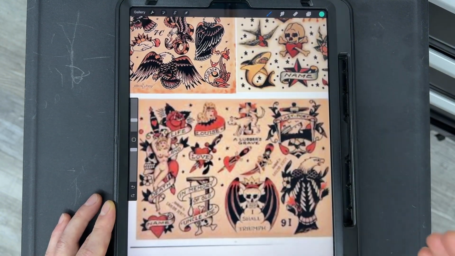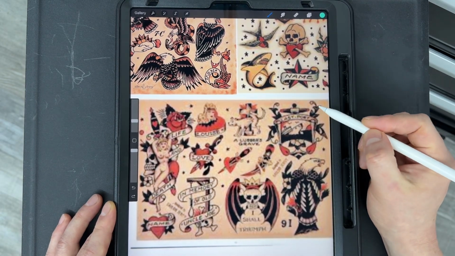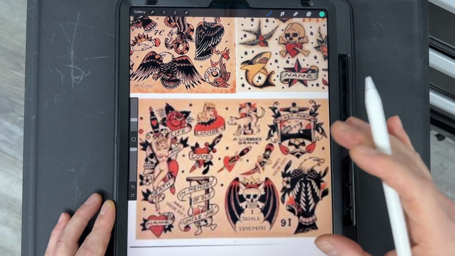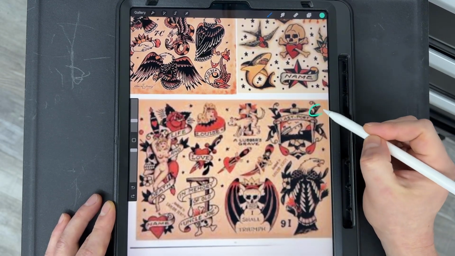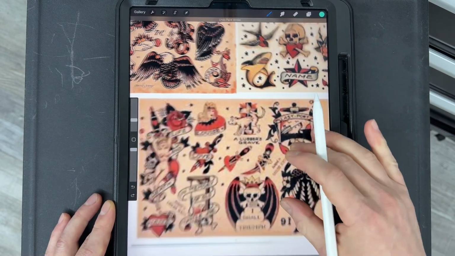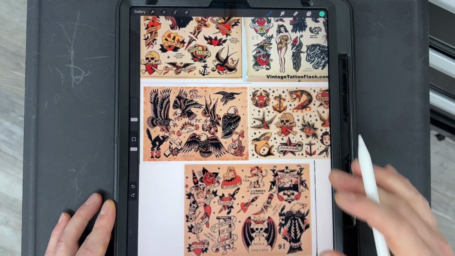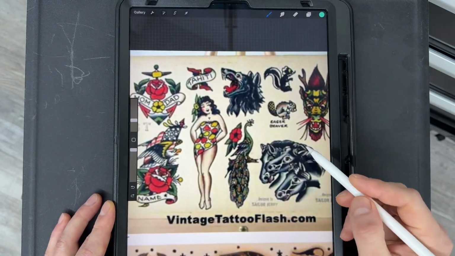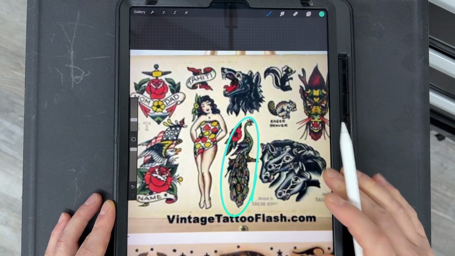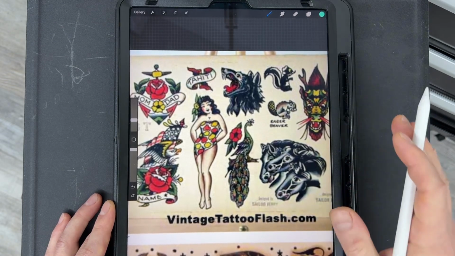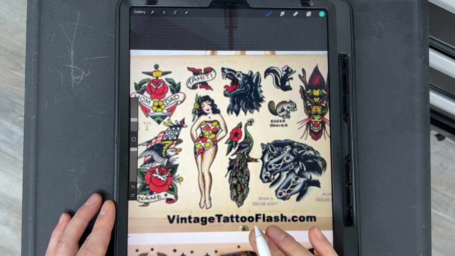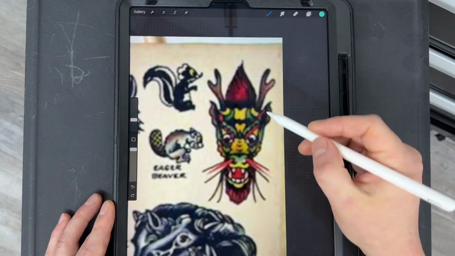Notice again, though, the simple or reduced color palette where I think we've got green, red, and yellow. And that seems to be it. Mostly this is just black, red, and yellow, but I do think that these are supposed to be green in here. So I think we've got a 3-color palette of red, green, and yellow. The classic 3-horse tattoo, the classic peacock tattoo. This is where we see this stuff. But again, observe the color palette where we've got green, red, and yellow, and that's it. 3 colors.